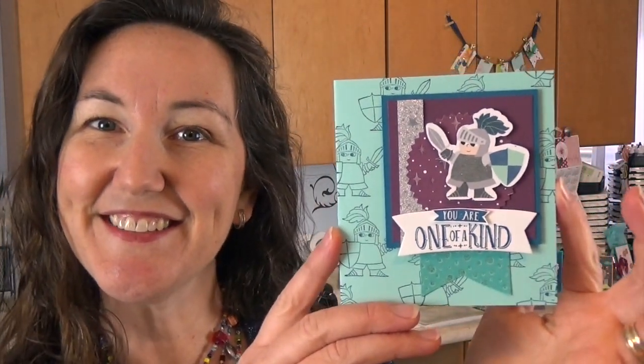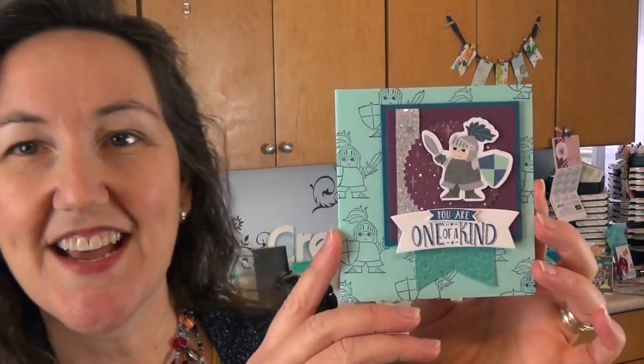I have a project to share with you using the Magical Day stamp set. Isn't that guy a little cute? So this is the one-of-a-kind night set, and if you know someone who is one of a kind, who you love like they are one of a kind, then this is a great stamp set for you, whether that person is like age 2 through 7 or not. So let me give you some tips and tricks.